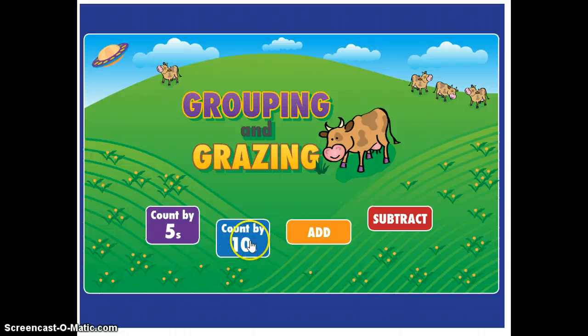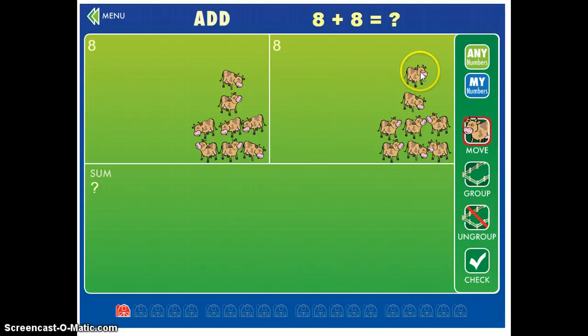understand that 10 ones is 10, 10 tens is 100. That's an important concept to understand. But I kind of went over that in the last tutorial. So what we're going to do here is work on adding numbers, especially in grouping them into tens, just like in the standard. So this is a fun game for kids.